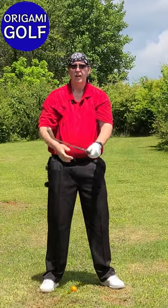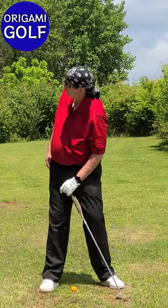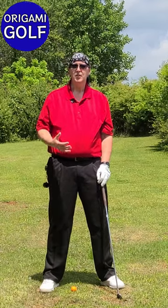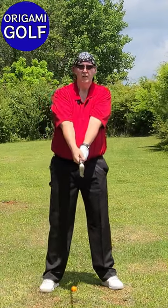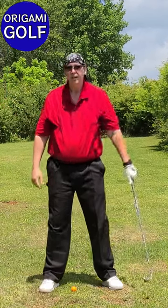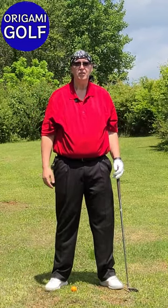Hitch a ride. And this is the position at the top of your backswing for your arms. I know there are a lot of angles involved, but your arms stay in front of your chest. It's your chest that's turning, and then you're tilting at your spine, but your arms are still in that position directly in front of your chest. Just because you turn and tilt your spine, that doesn't mean that your arm position has changed. Relative to your chest, that's your arm position, and that's what you have to learn, relative to your chest. That's why I'm having you do it straight up. We're taking all the angles out.